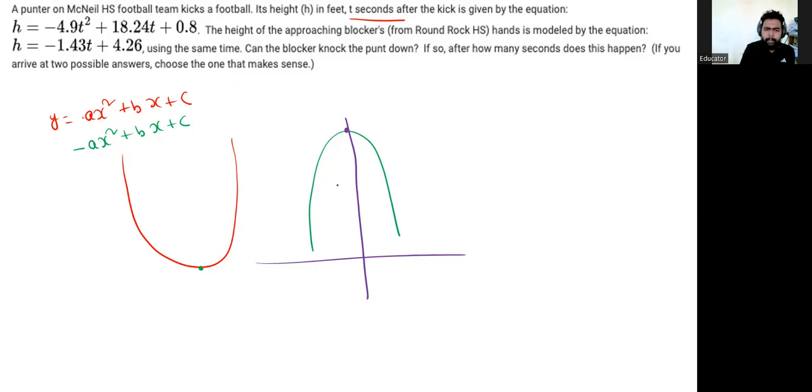First of all, we need to find what value of x would make my y maximum, and my x is represented by time t and my y is represented by h. So this is given to us. Now what is the formula for maxima or minima? Here we will get a maxima because this is negative, so we get a downward parabola. In the case of maxima, you are going to write the formula negative b upon 2a. Here you will get the time at which the football will reach the maximum point. That would be the maximum height of the football.